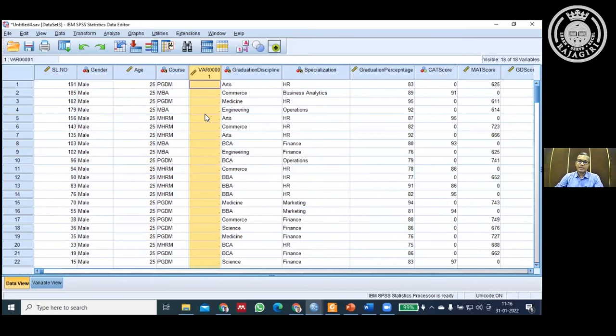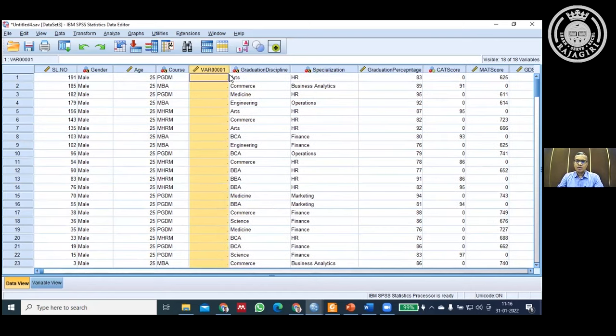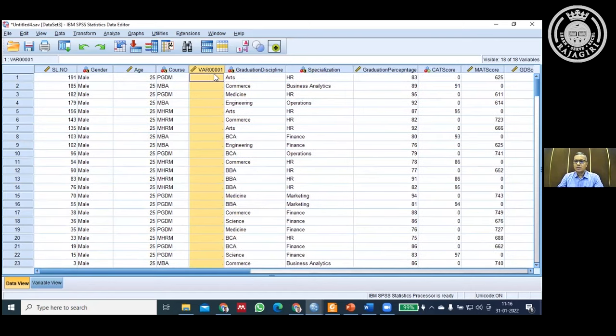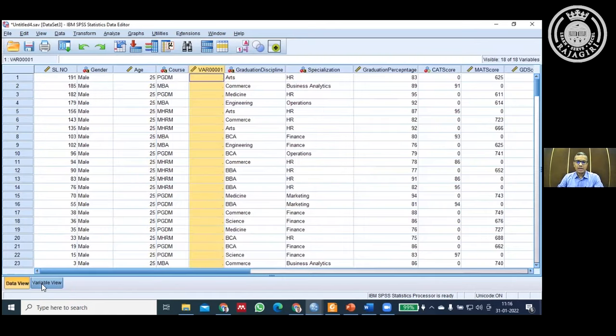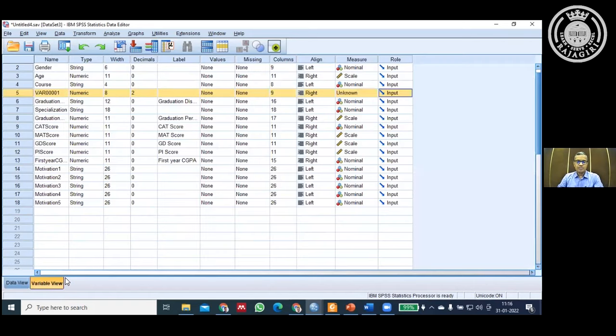Once you click insert variable, a new variable is created. The name is VAR00001. So this is a new variable you want to create. What is the new variable you want to create here? That is school name. So you have to rename this variable. Just double click on the variable name. It will take you to the variable view, or you can directly go to the variable view and change the name here. As you remember, it doesn't take any illegal characters, and space is even considered an illegal character. So you just write it carefully.